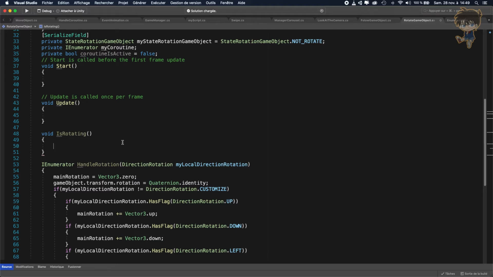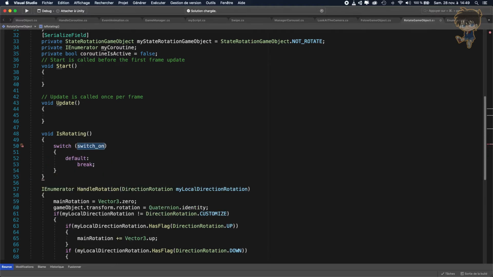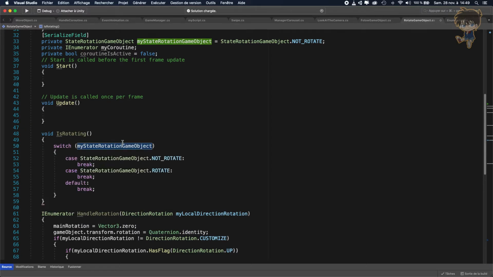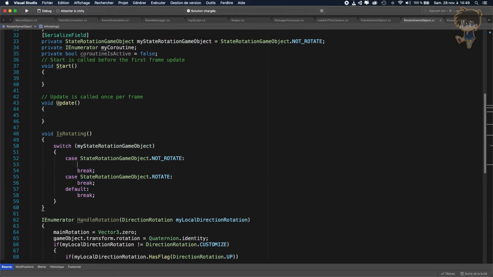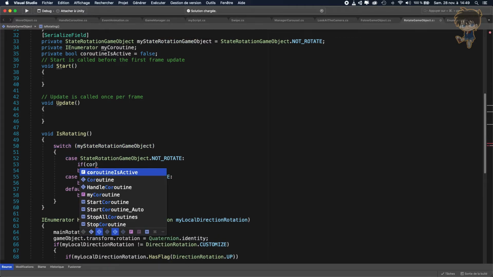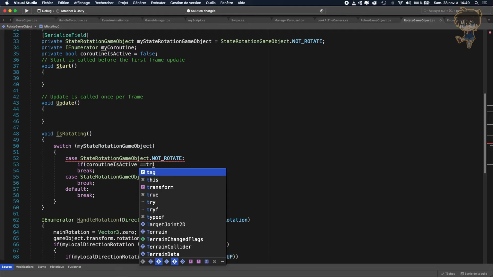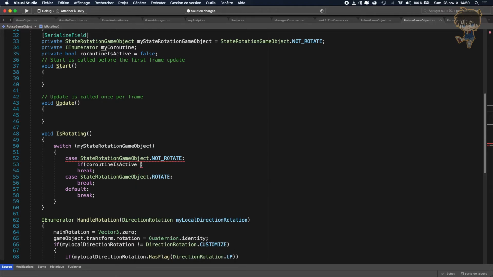So what I'm going to do, I will use a switch. I want to switch on my state game object. All right, so enter option. He will ask me, yeah, I want to use both. And if it's not rotate, what I'm going to do is check if coroutine is active. I can put equal to true, but it's up to you.